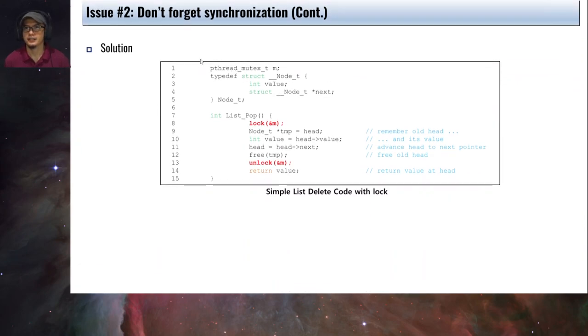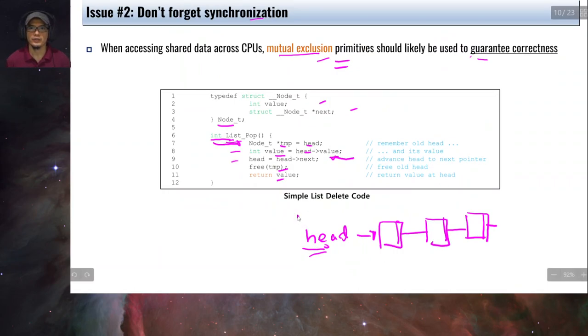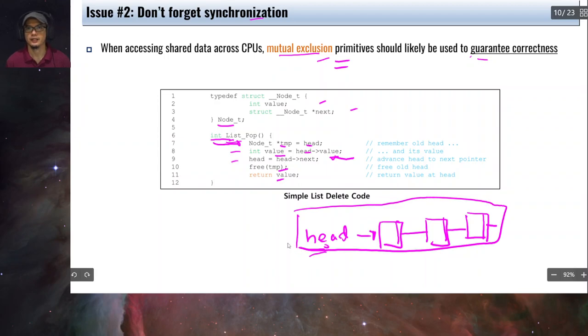A typical solution is by the use of locks. So what will happen is when a process is calling the pop function, it will try to obtain a lock so that it will have exclusive access to the data structure and no other processes will be able to perform these operations unless they have the locks. Once this process is granted access, it can perform all these operations without being preempted, and then after the completion it can call an unlock operation so that other processes can execute this piece of code. So this way it is guaranteed that only one process will be accessing this shared data structure and thus it will not mess up the system.